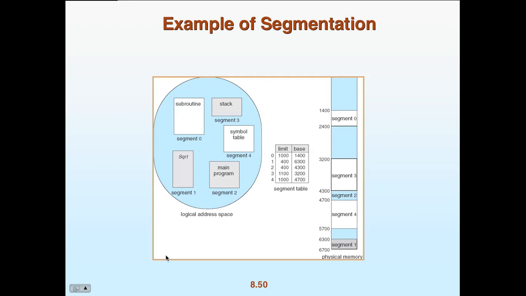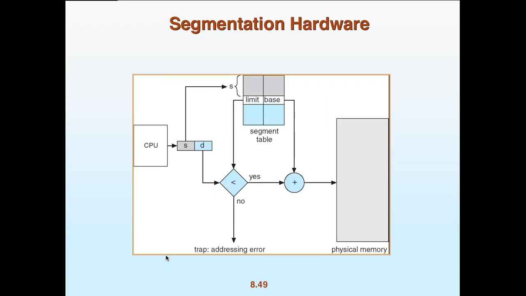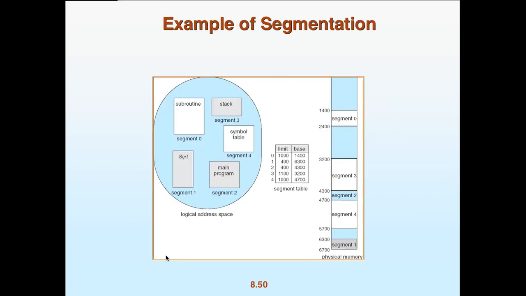Actually, a trap is a software level interrupt. So instead of the hardware, it's a software level. It's a trigger to the operating system, to the kernel, that, hey, you know what? You think it's in memory, but it's not. We can't find it, so we can't load it. If you can't find it in the segmentation table or in the page table, it's not loaded. Or if it is loaded, we don't know where it is. We've lost track of it. Somebody didn't update the page table correctly.